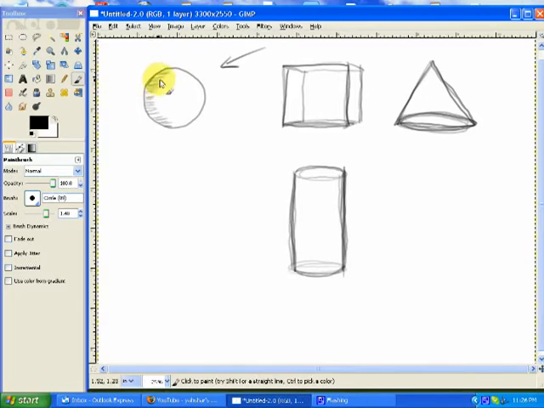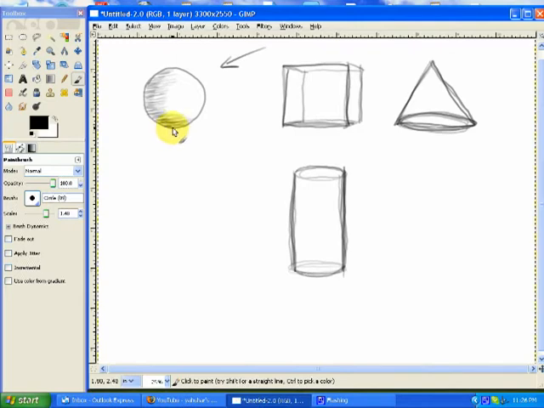Think in terms of a ball or a planet. Because the light source is coming from the top and from the right, you're going to get a little bit more shading underneath. And so now you can begin to see that take shape.